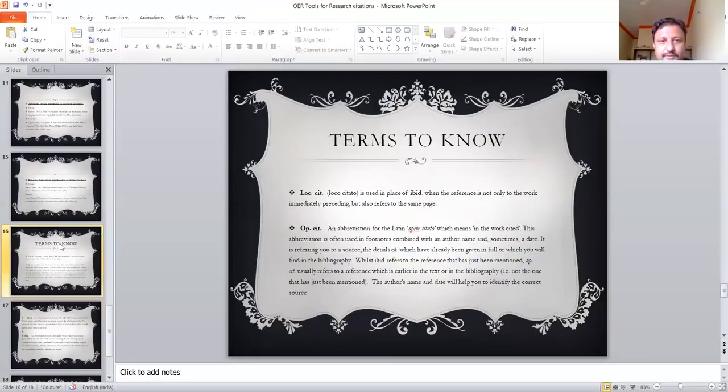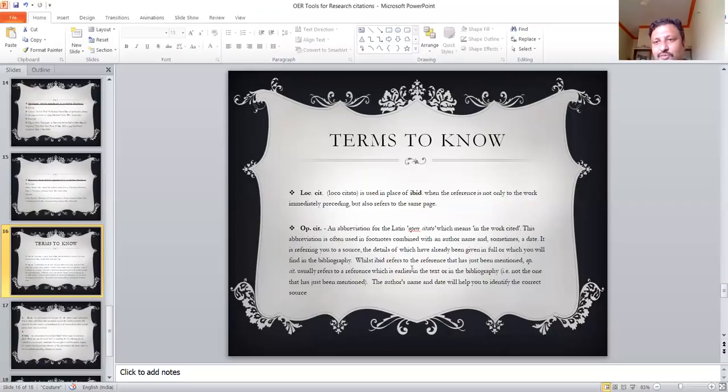We have to know some information about what exactly loc. cit. or op. cit. means. Over here, that's about loc. cit. Think that you have taken a material, a textbook or a book, and you're quoting the information again and again, concentrating on a particular chapter.